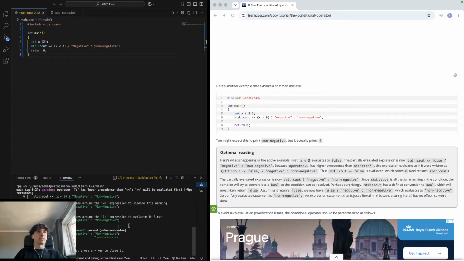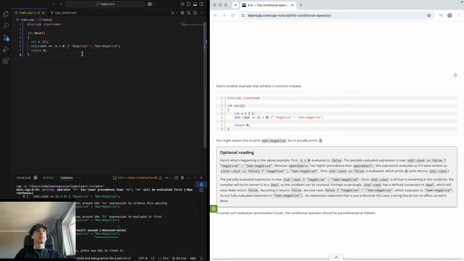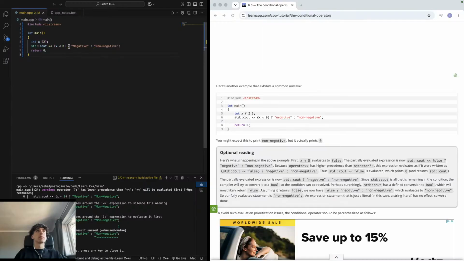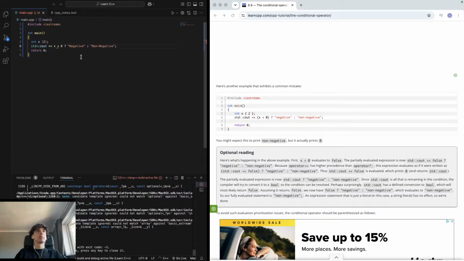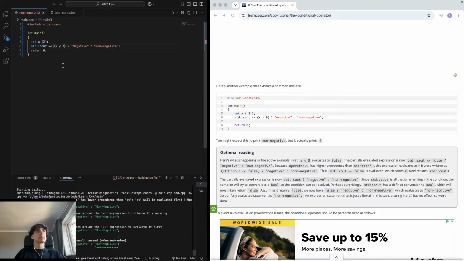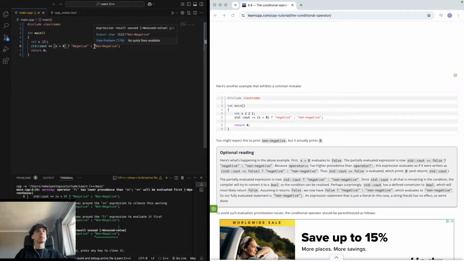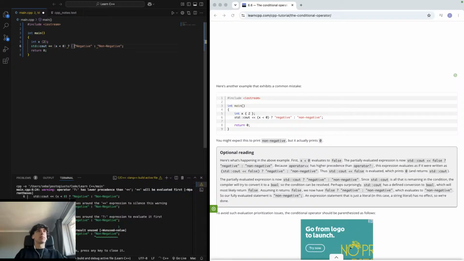I'm getting errors. Why is that? Oh, it's just saying the expression is unused. What if we did that?